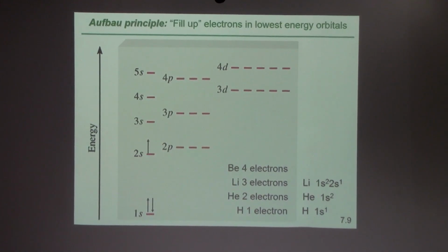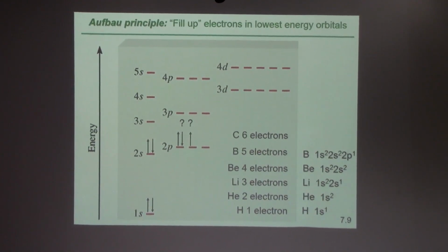If you have beryllium, which has 4 electrons, you need to pair the electron that is in 2s before you put an electron in 2p, right? So the electron configuration of beryllium is 1s2, 2s2. Boron has 5 electrons. So the fifth electron goes in 2p. So the electron configuration of boron will be 1s2, 2s2, 2p1. Carbon has 6 electrons. We have seen this before. We said we do not pair them up. That's Hund's rule, right? You need to first put one electron in 2px and another one in 2py and then 2pz before you start pairing these up, right?